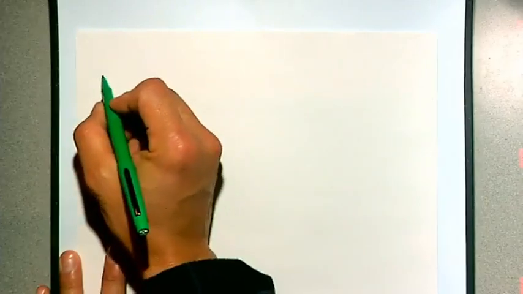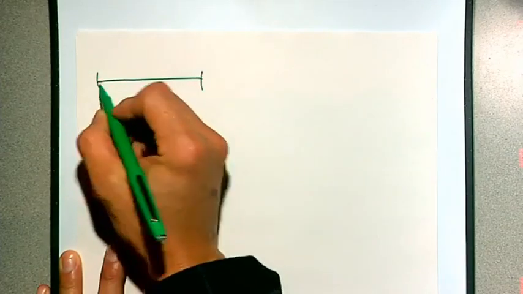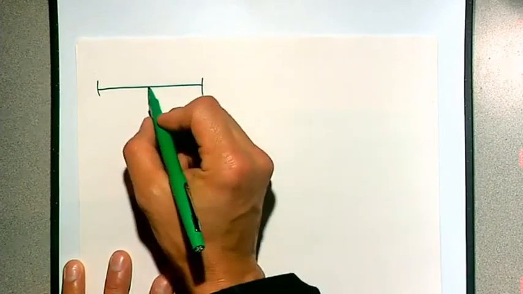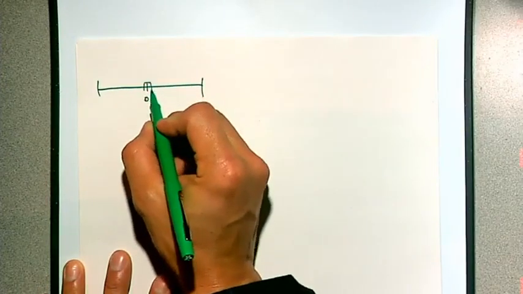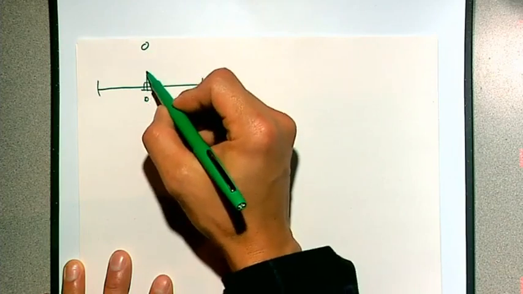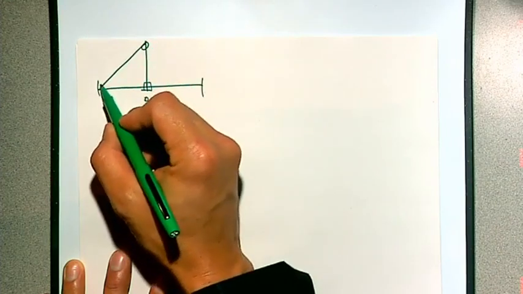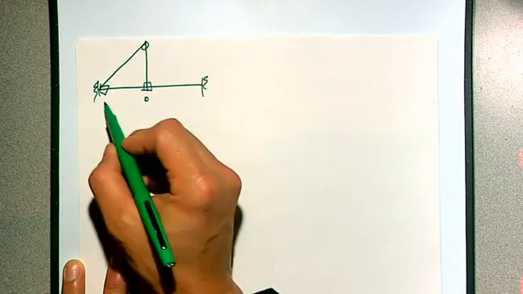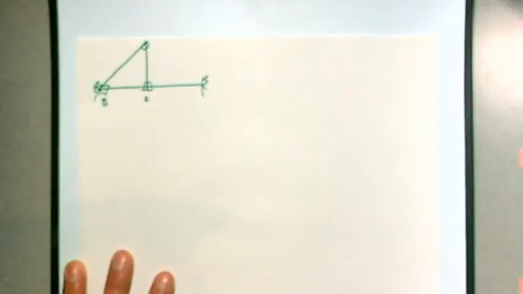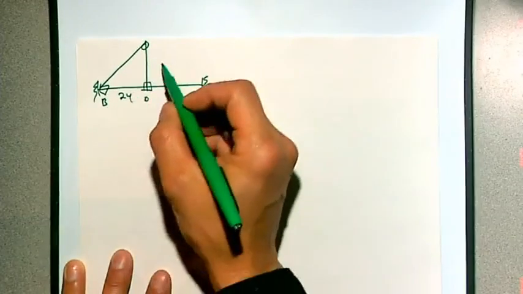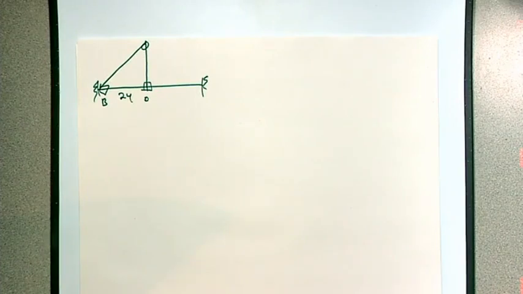So A and B are connected to a cord that passes over a pulley at the top, at C. When A is located at D, B is 24 feet to the left. So they're just giving us some information about the geometry. So I've got a slider. When A is located at point D, we're going straight up here. Point B is located 24 feet. And we know this is 10 feet tall, so this is perfectly drawn.